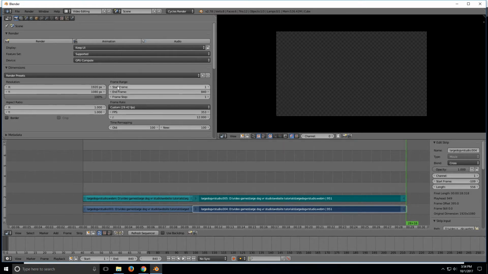So make sure up here your start is 1 and your end is 840. Now we can basically run it again. And now it's doing all the frames.